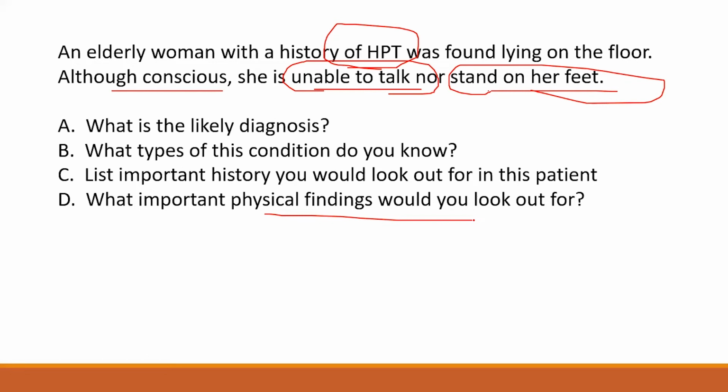Then there'll be weakness in the tone, the power, and reflexes. And the motor system will also be weak. So again, what are some of the physical findings? The level of consciousness, the facial palsy, aphasia or dysphasia, pulse atrial fibrillation, blood pressure, presence of murmur, motor system weakness, tone and power, reflexes will also be weak. So these are the physical findings you might want to look out for in this sort of patient.